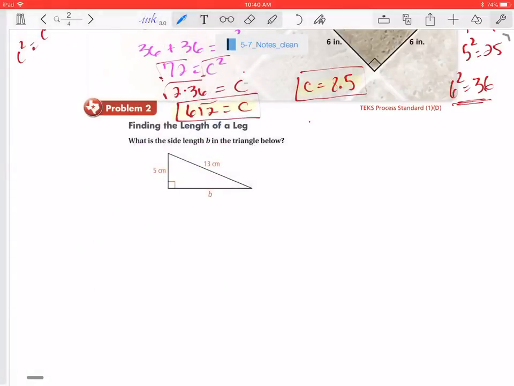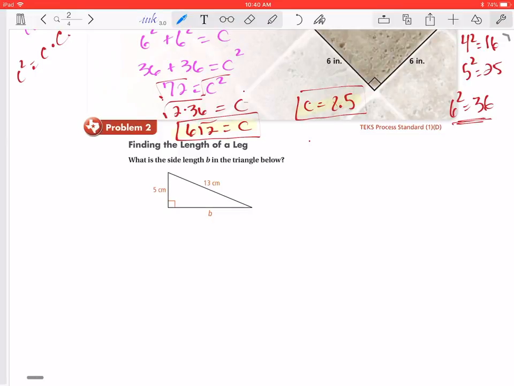Welcome back to the following episode where we talk about problem 2 in MathMeowTics. We're going to find the length of a leg. If we're talking about the formula a squared plus b squared, the Pythagorean Theorem, equals c squared, that means we're looking for the value of a or b. We're not looking for c.